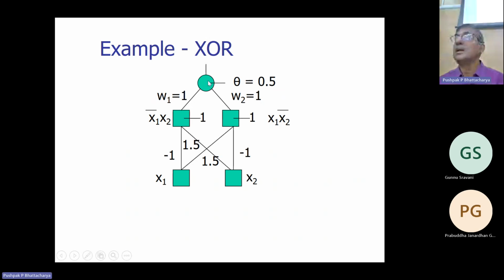But the power of the neural network comes from what is called the hidden layer neurons. They are not visible to the environment, but they assist in the computation. So can somebody tell me why hidden layer neurons increase the power? Without hidden layer neurons, the power of the network is very minimal, equal to the power of the perceptron or a single neuron. Why do the hidden layer neurons, when employed in correct number, increase the power of the network? They increase the number of regions produced by intersection of hyperplanes.